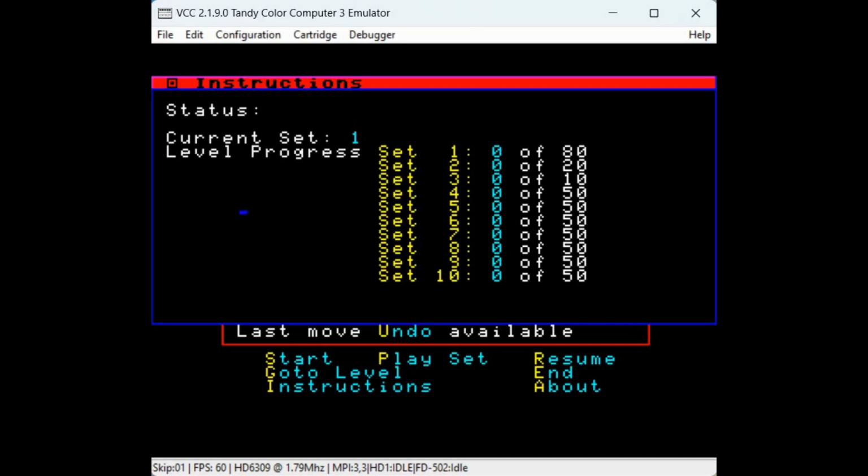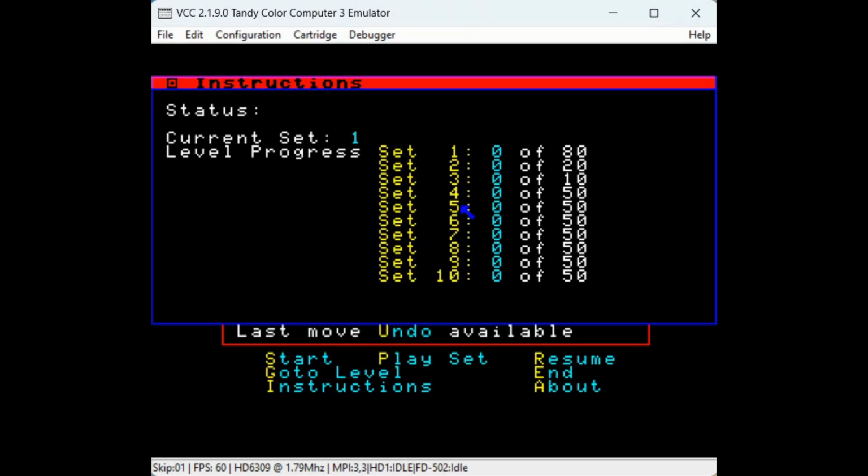So to name them off, set 1 is all 80 puzzles from Sokoban 1, 1B, and 2. Set 2 is all 20 puzzles from Sokoban 1B, or excuse me, Sokoban 1. Set 3 is the 10 puzzles from Sokoban 1B. 4 is the 50 puzzles from Sokoban 2.